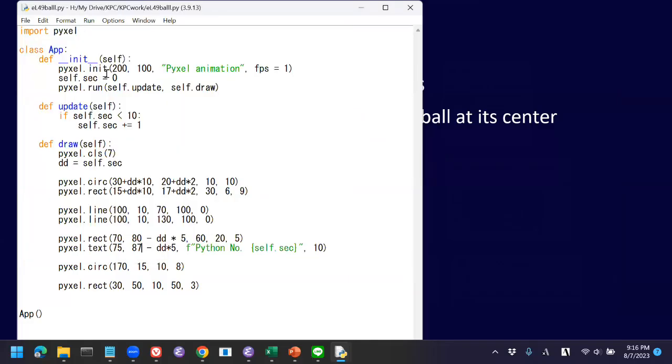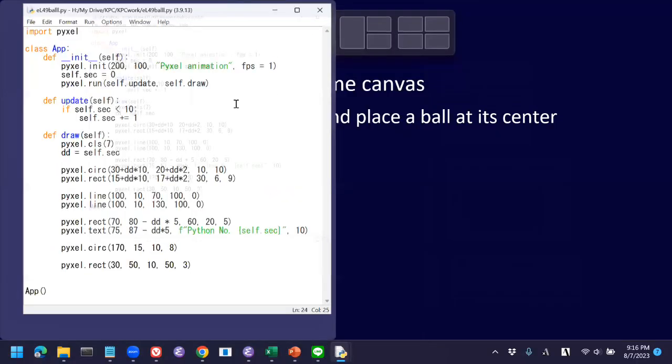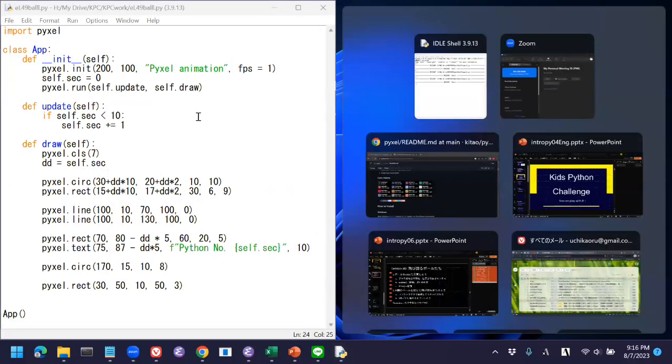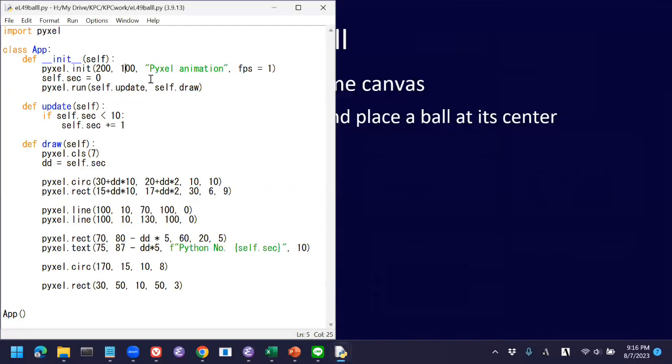Okay, and let's put it here. Okay, so what's the point? It says 200 by 200. So maybe here the title is bouncing ball. FPS will start with 1. Okay.